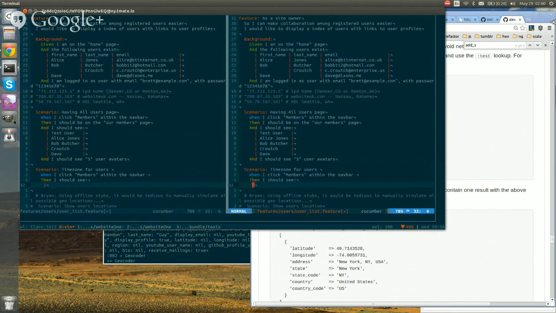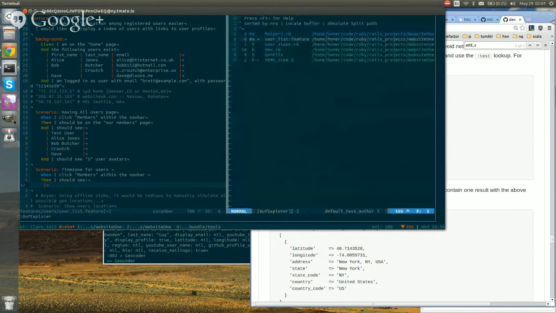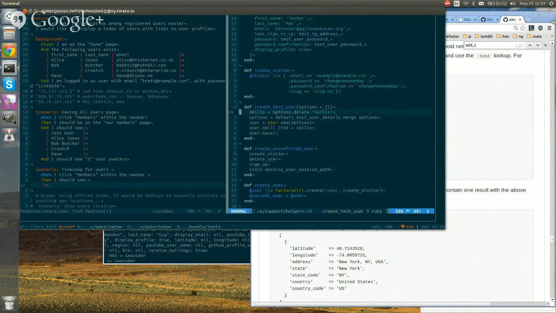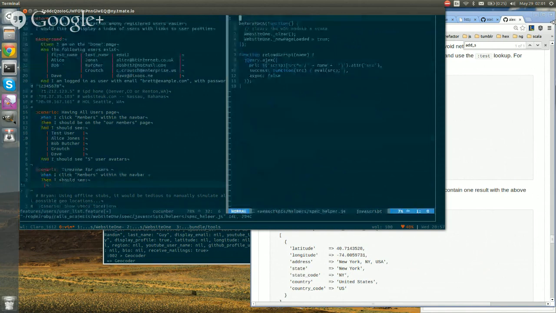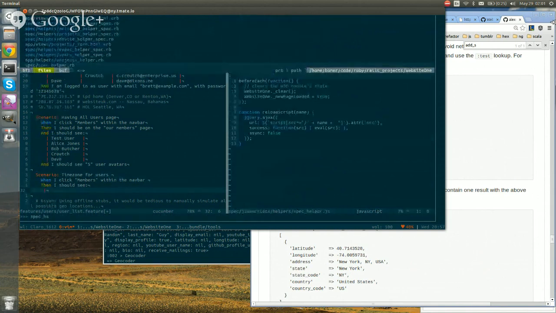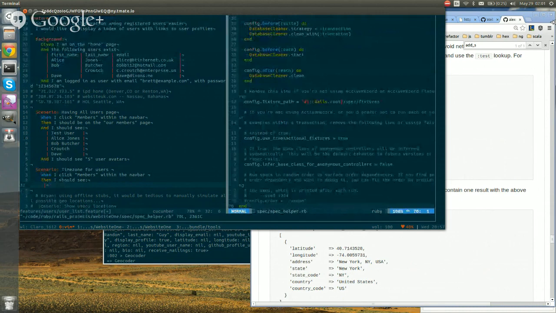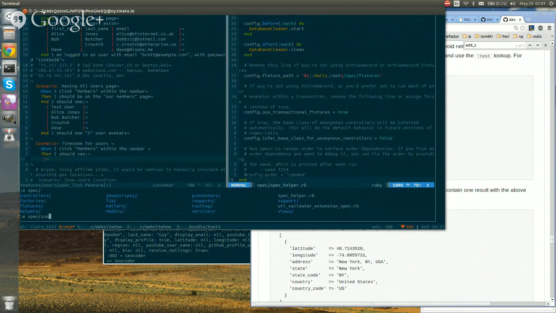What was the file with the geocode stuff, spec, transfer? It was called ENV. Features support ENV. Support, not spec. Oh, features. Inside the features. Okay.